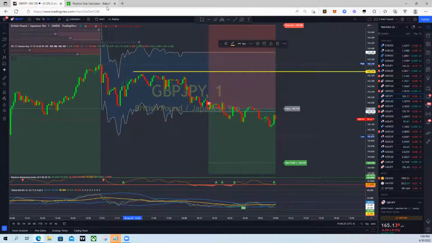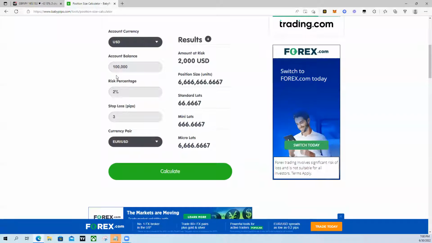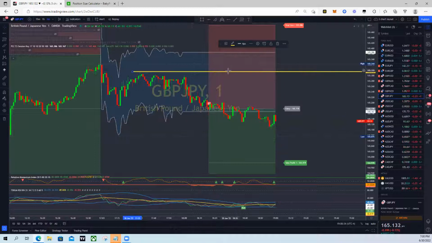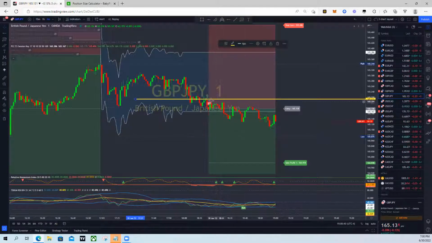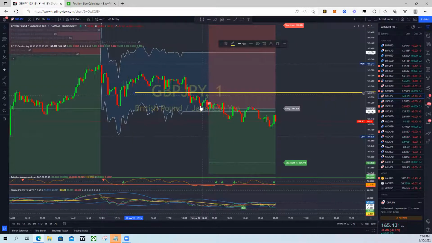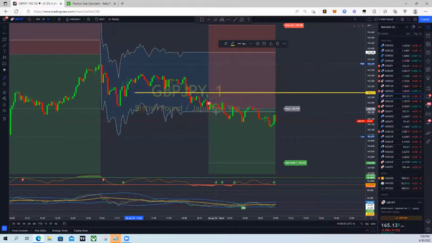$1,500, that's 1.5% of your account balance, which is not a bad trade. So instead of doing 15 pips on one trade, if I wanted to lower my risk, I can catch it from here. If I take this sell and lower my risk to where my stop loss is at this previous high, I'm catching the sell from here. This is the previous high. We're seeing this area of support, area of resistance. Now I lowered the risk even more.